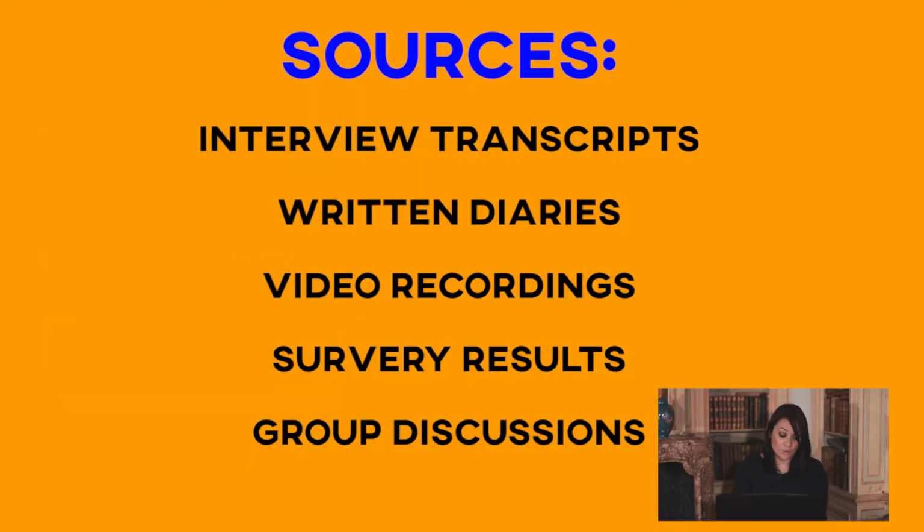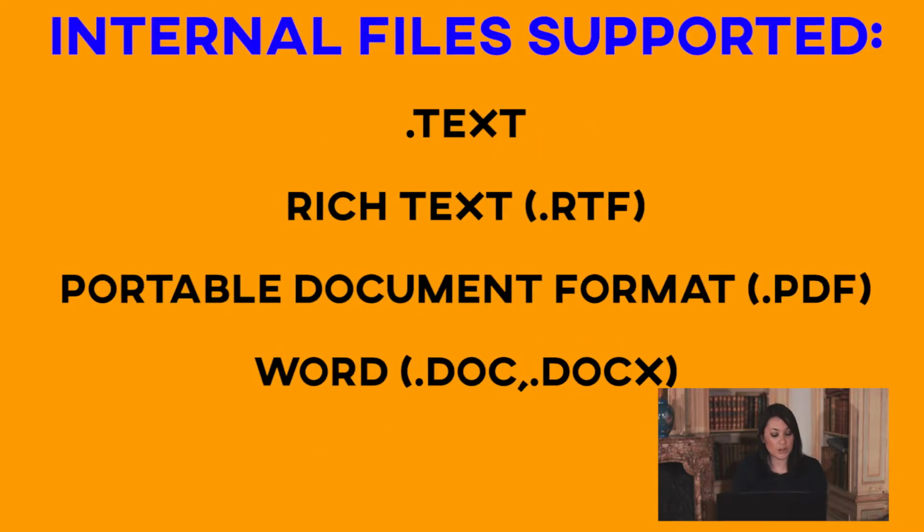Okay, types of sources. In NVivo, sources is the collective term for your research materials. Anything from handwritten diaries to video recordings of group discussions. Now, after creating a project, you can gather your research data in the following ways. Import internals. These are your primary sources that may include documents in text, .txt, rich text, .rtf, portable document format, .pdf, or Word, .doc format. For example, interview transcripts, emails, literature reviews, and so on.